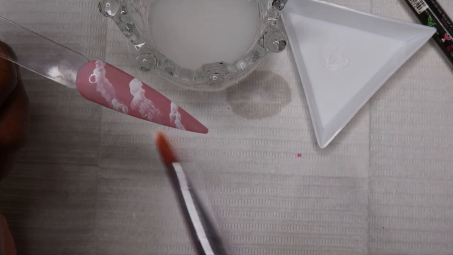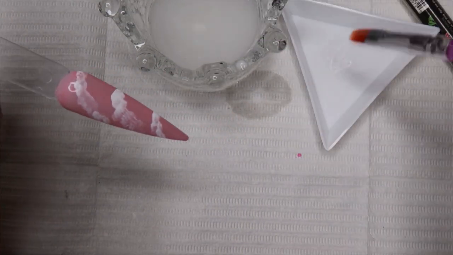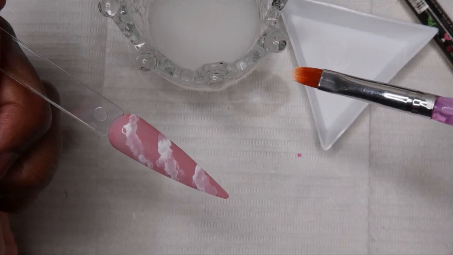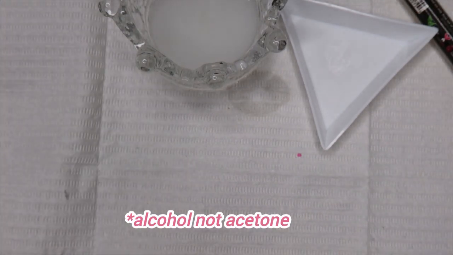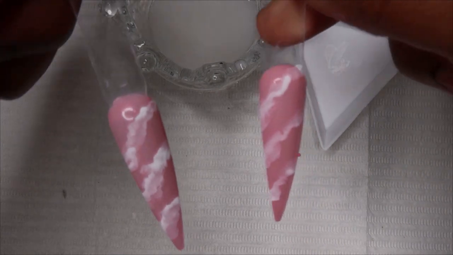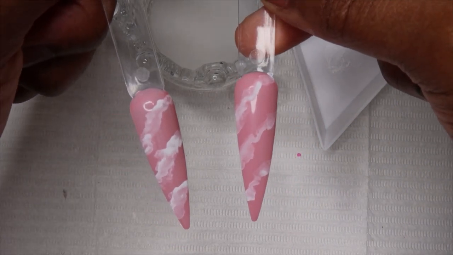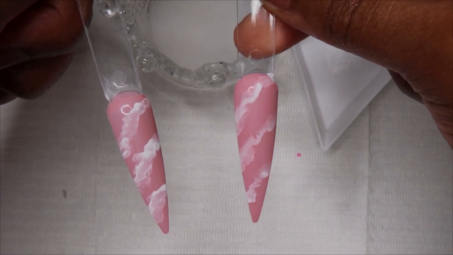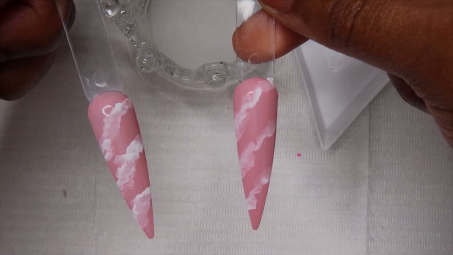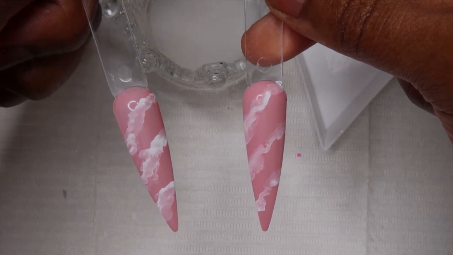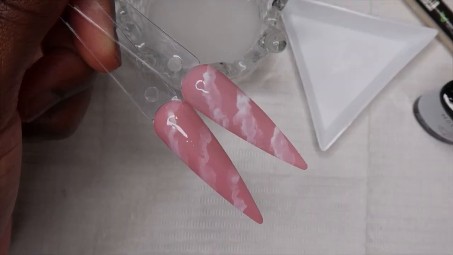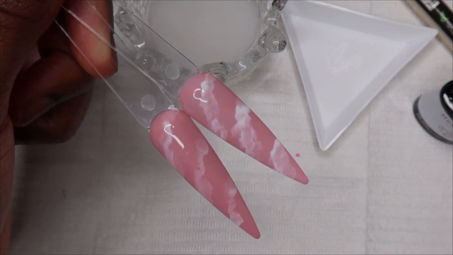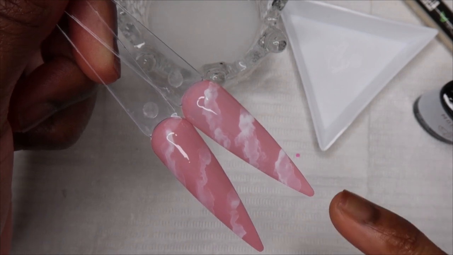And it should dry looking almost like the inks. This one sucks, the first one I did is so much better. You kind of want there to be more acetone than there is the ink because the first one I did was just perfect. It's not as white as the one I just did. I'm gonna go over this with a top coat and then I'm gonna build on it. I'm gonna draw more lines to make it look more rose quartz like. This is how both of them are looking once they're top coated. It kind of dissipates a little bit, it's not as white.